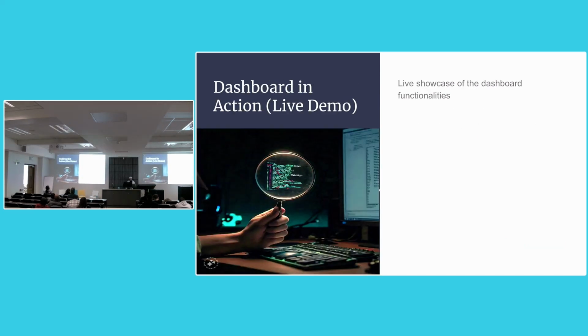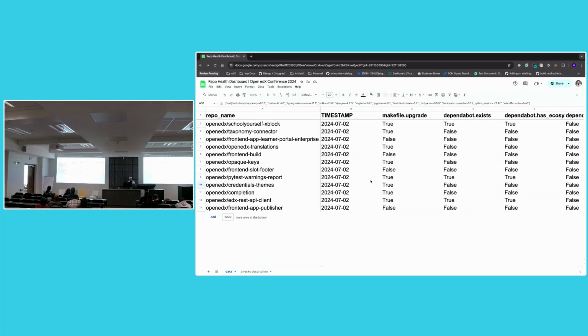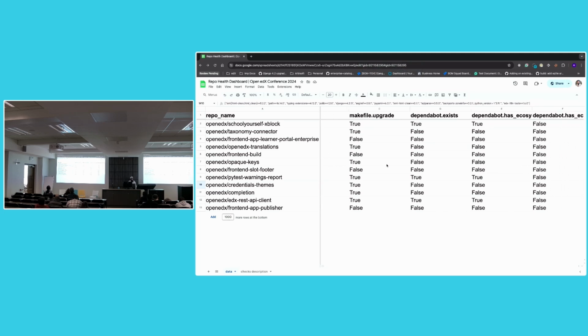Moving forward, I wanted to demo the live version. So this is what we use for visualizing the health data. This is creating a CSV. I have filtered on a few repositories. So this is how it creates the data.